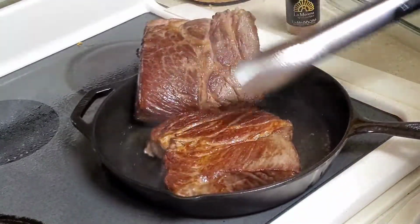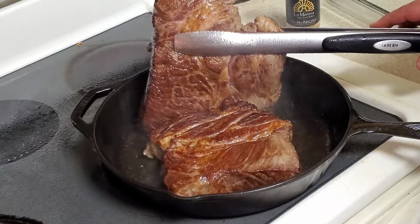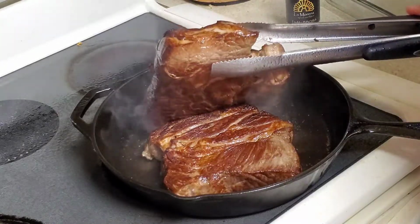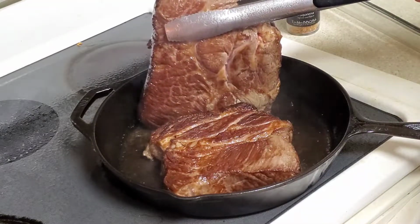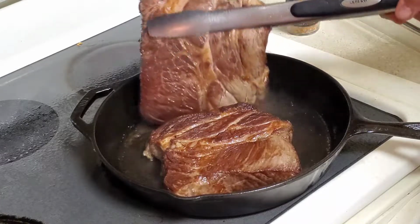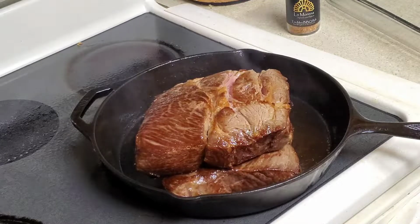So got everything seared up, searing all the sides, and every side you should try to sear that up and really seal that in good. So I love that mild reaction from the searing that we're getting here. So let that happen. Just give it plenty of time to sear. It doesn't take long at all. Just go ahead and do it and make it happen.